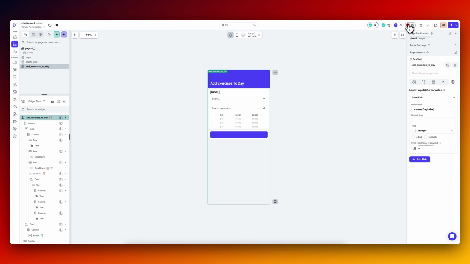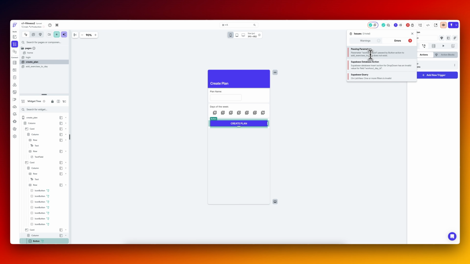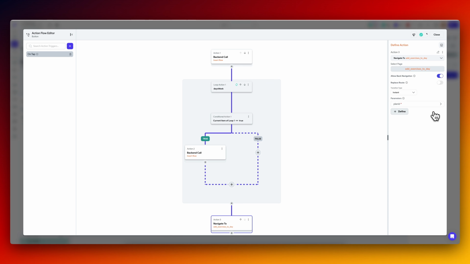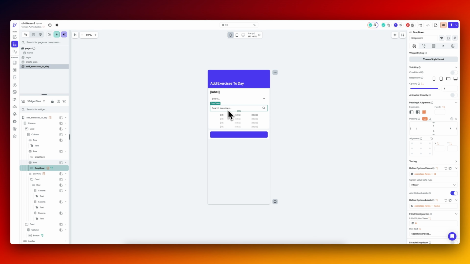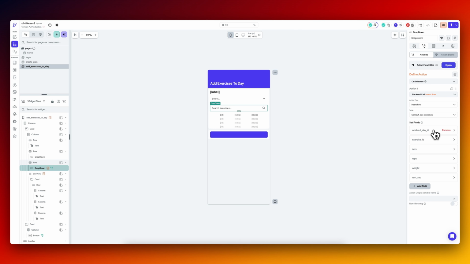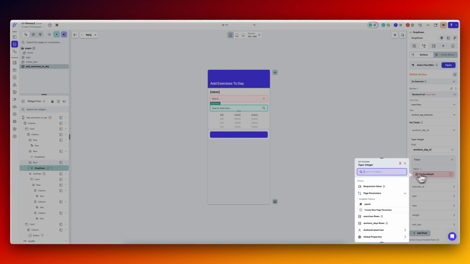Okay. Now we have a bunch of errors, right? So yeah, we're passing it. We're no longer going to be passing it. That's the first thing. What else do we have? What is this? Yeah, so this is the selection for the exercises, right? So here we are missing this workout day ID now. And that is fine because we can get it. Here we have workout days. And so all we need to do is get item at index, specific index, and then we just need to put current day. And then we can get the exact day, current day, and then we need the ID of that record. And that's it.